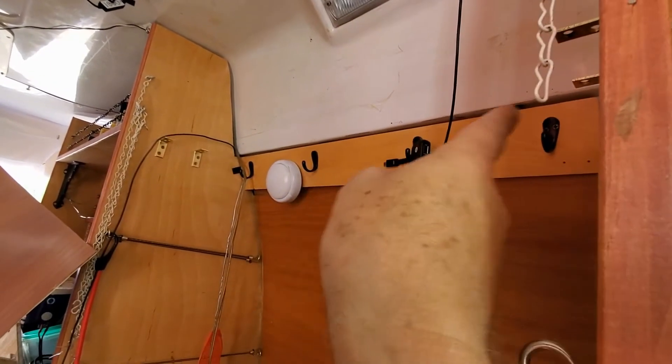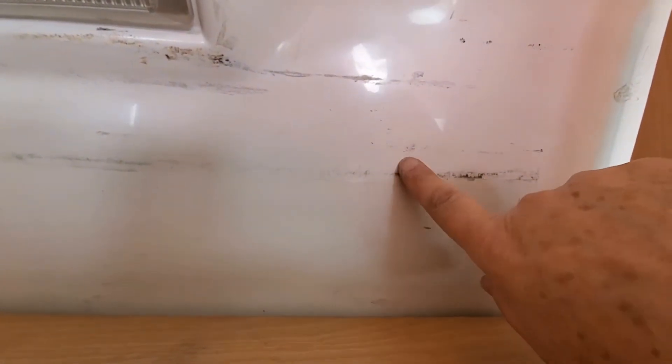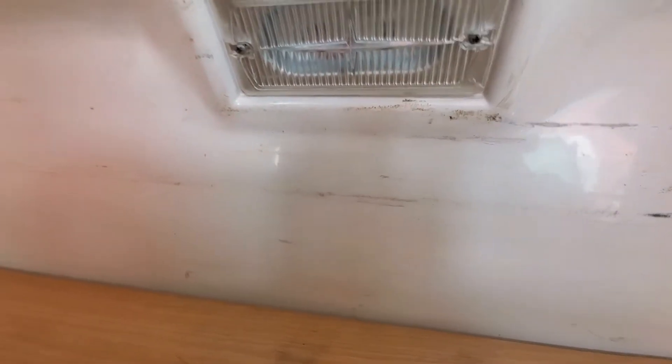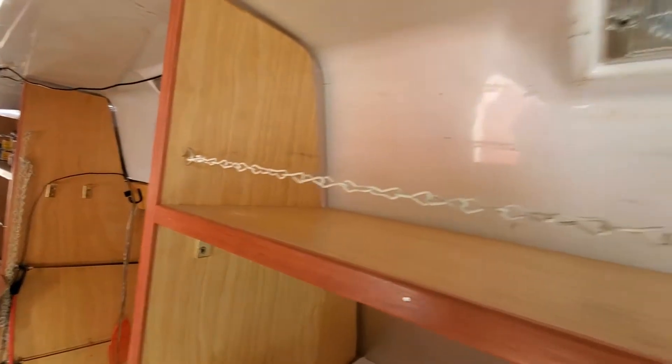I need to place another board with hooks on it, and I have to cover that area — I never finished that. I don't know what to do about the roof. This green up here is from small propane bottles that were rubbing up against it, so it's pretty well scuffed. I don't know if I can just wash that off. The ceiling definitely needs a good washing, and I might paint over that.